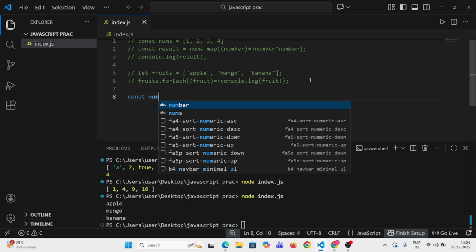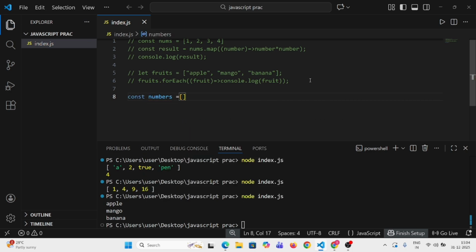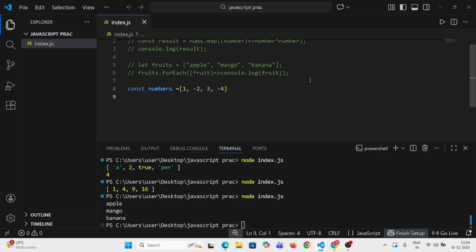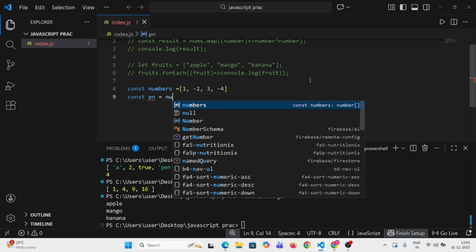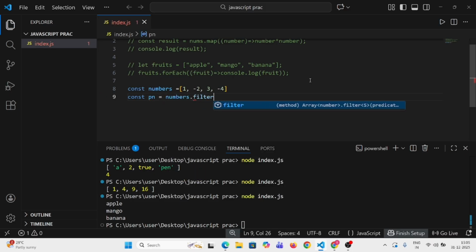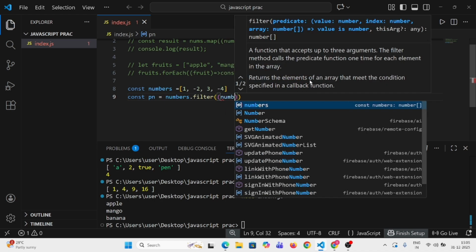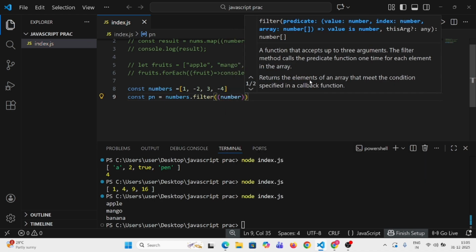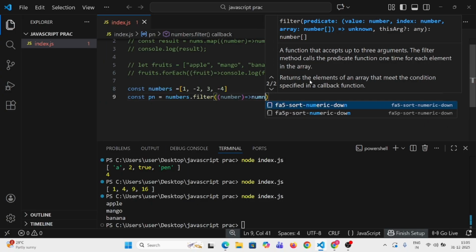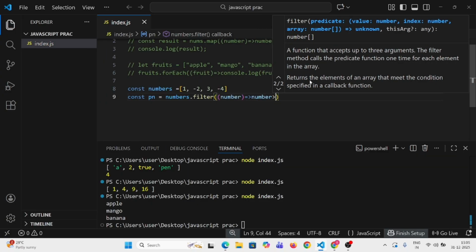Const numbers is equal to 1, comma, minus 2, comma, 3, comma, minus 4, right? So const, for example, I'll take positive numbers, so I'll take pn. pn is equal to numbers dot filter, number, and here again I am using the arrow function, number greater than 0.